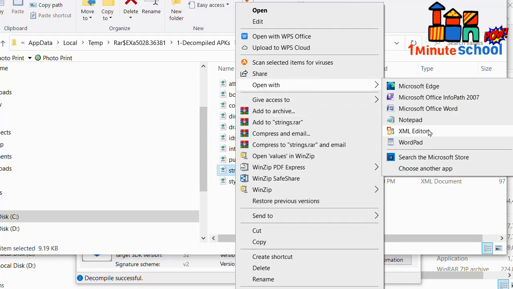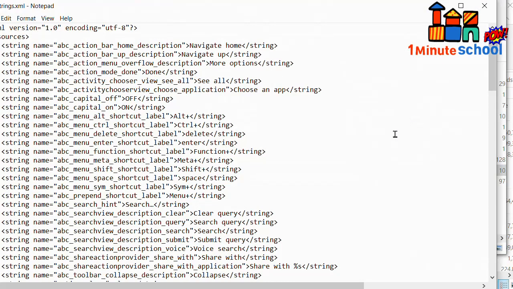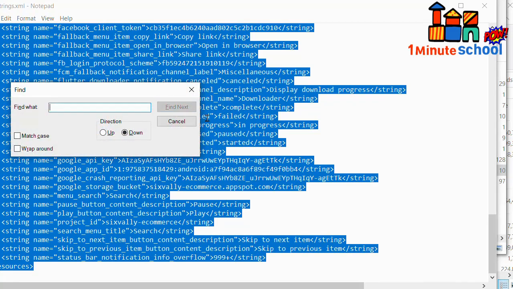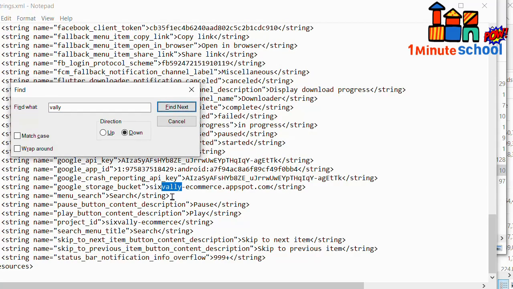Alright, click on the Notepad and you can see that we can change its name here. Alright, I'm gonna search that with Control L and a button. I'm gonna search here for the name and click on the find next button and you can see that here is my application name.